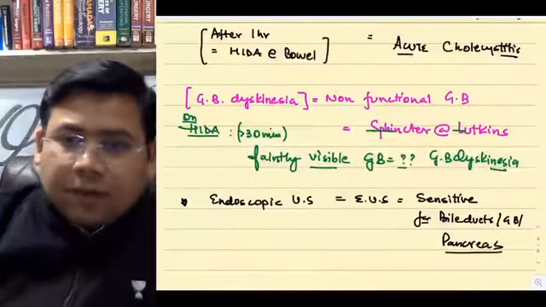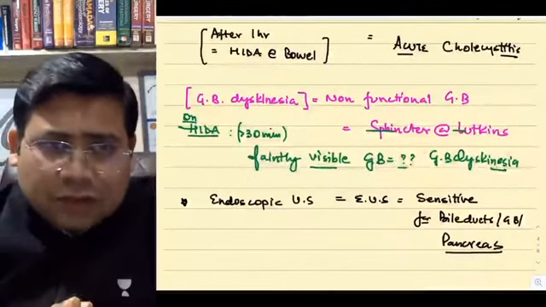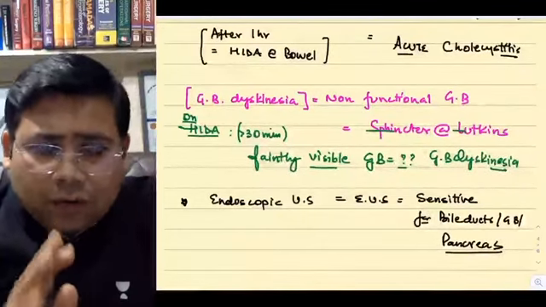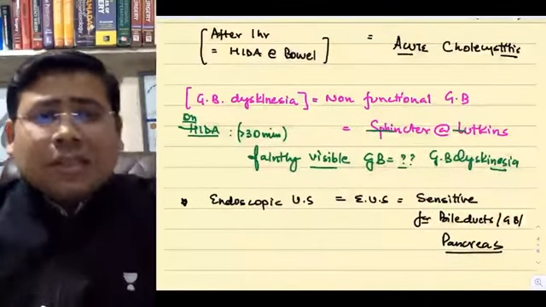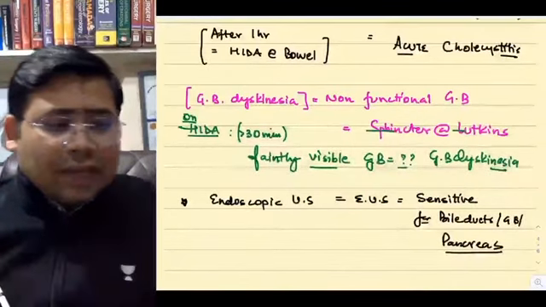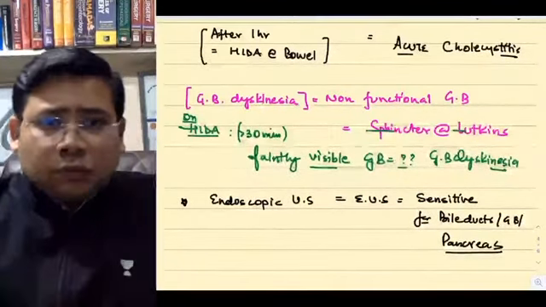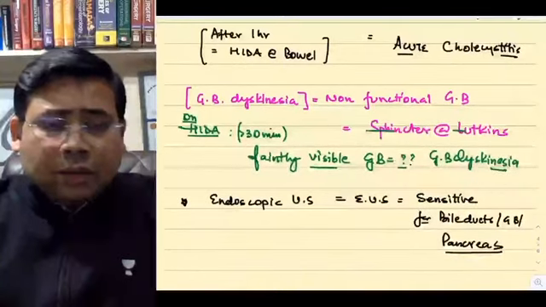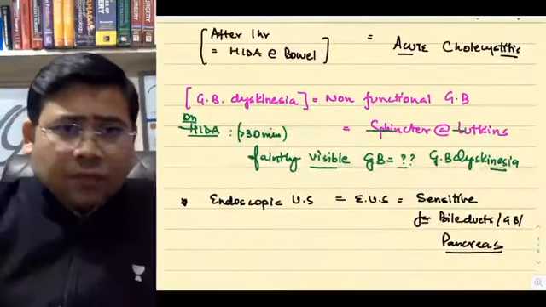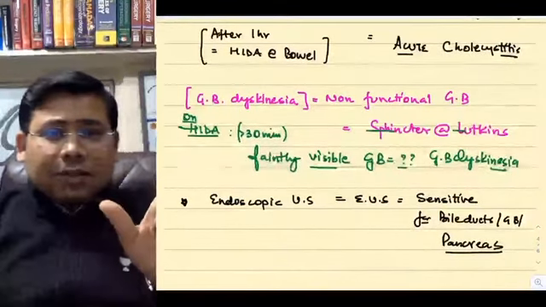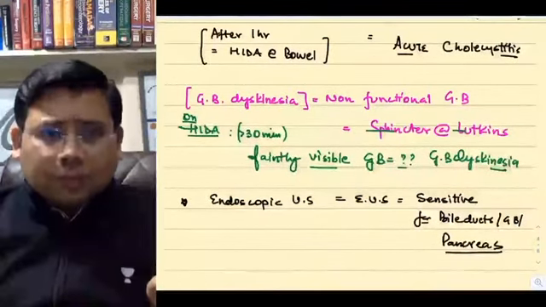Is this clear or no? But see, we don't use it in case of acute cholecystitis or for gallbladder pathologies. Basically, this is useful in cases where we want to evaluate the cholangio section, the biliary tree. The advantage is that you can attach a brush biopsy probe and take a biopsy also.